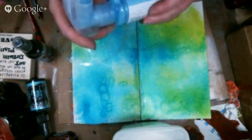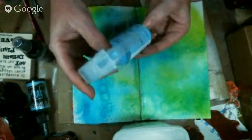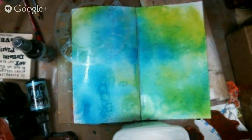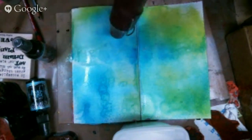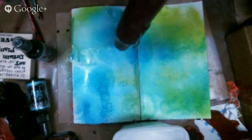blend. So anyways, these are the new Bloom sprays from Prima, and I only have one, so I can't tell you a lot about them yet. They are dye-based. They're not water-based. Well, they're water-based, but they're dye-based, so they don't have the same reaction that the dilutions have. And this is just going to give me a really cool ghost look, as you'll see here in a minute.